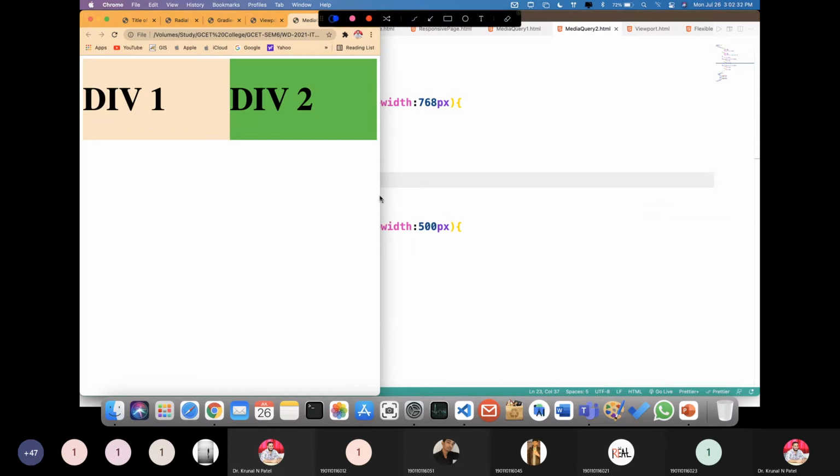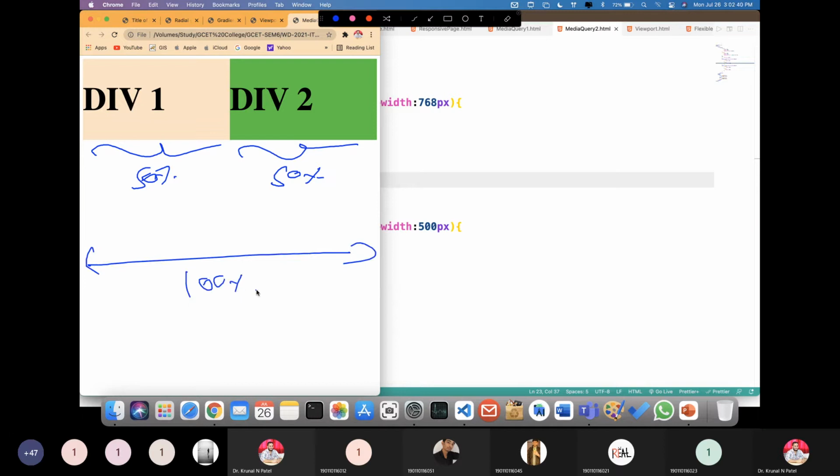So here you can see this division is 50%, and this division is also 50%. This is my total device width, that is 100%. Total width of device, right? You can observe that it behaves like this.